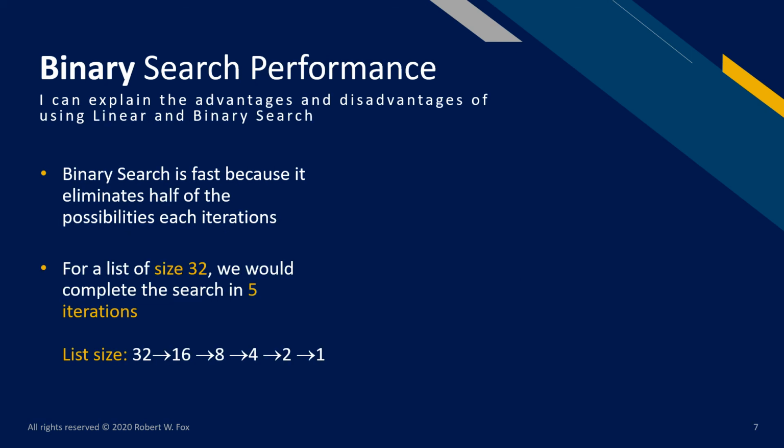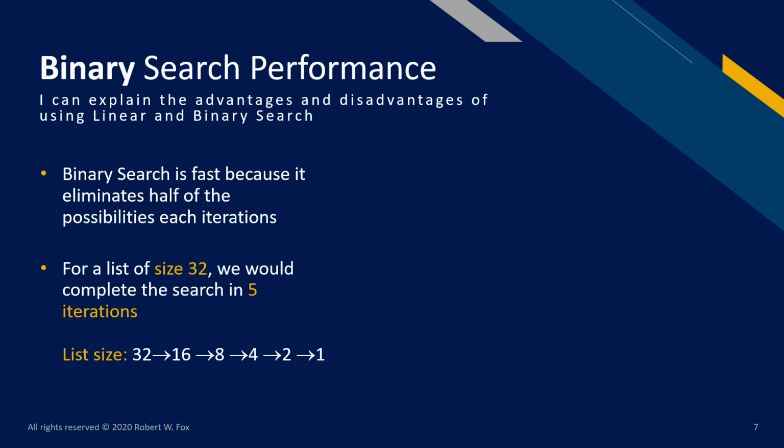At this point, I may not have convinced you that binary search is really that much faster than linear search. After all, in our example, linear search would have taken 5 iterations, 5 moves, and the binary search took 3, not a huge difference. But binary search ultimately is fast because it eliminates half the possibilities after each iteration. So for example, if we started with a list of size 32, our next move we would have a list of size 16, 8, 4, 2, and then finally 1. So we could search through 32 items in just 5 moves.